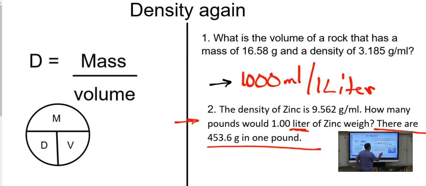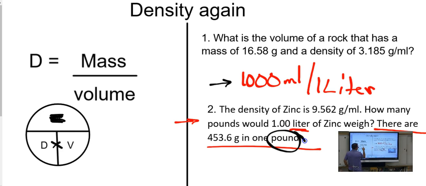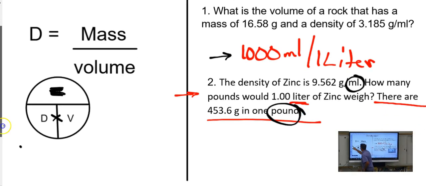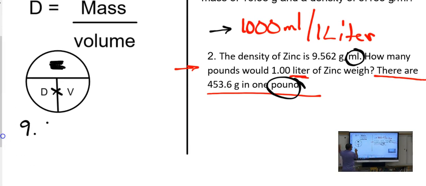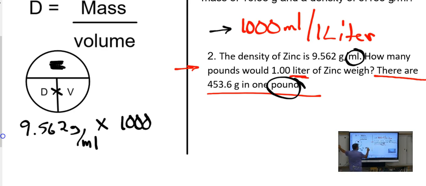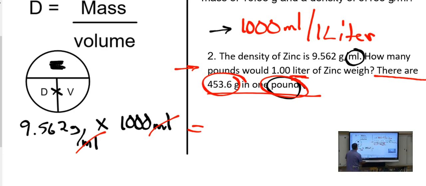This is very similar to a problem on the test, so be prepared — it's like exactly the same, just different numbers. If we're solving for pounds, that's the mass. Mass is equal to D times V. Now it's just one liter, so it's not super hard, but we also have to convert because the unit is in milliliters. So it's 9.562 grams per milliliter, and I need to multiply times the volume — converting it to 1,000 milliliters. Those cancel milliliters out and I'm left with grams, which is good because I have a conversion between grams and a pound. So it's simply 9,562 grams.